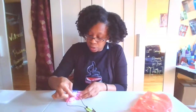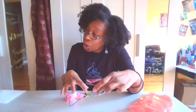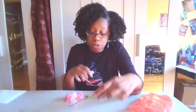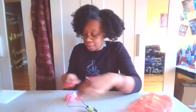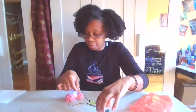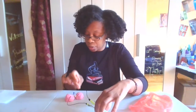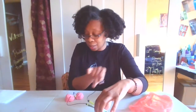Once again, let's try one more. I've got my short end. Let's see if this works, right? Let's see the capacity. Another vocabulary word: the capacity of our circuit, the capacity of our battery, right? How much can our battery power? That would be tested by adding additional loads, adding additional lights to our circuit. All right, and so let's review, right? You saw that little flicker. Because I'm moving things, I'm disconnecting things a little bit. I'm changing my circuit from being a complete circuit to an open circuit. Remember, if I take anything off, that makes it an open circuit.